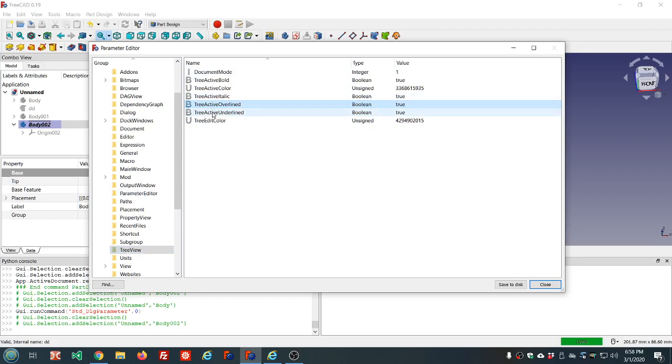If you don't have these, which you probably won't, right click, new Boolean item, and name it tree active overlined, set it to true, and then right click here, new Boolean item, tree active underline, set it to true. And you can also have tree active bold, tree active italic, and the colors can be set in preferences.